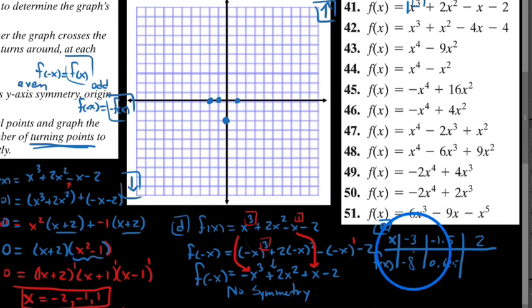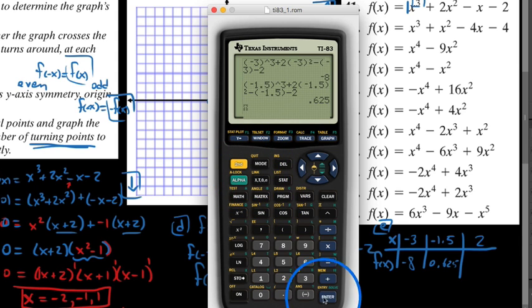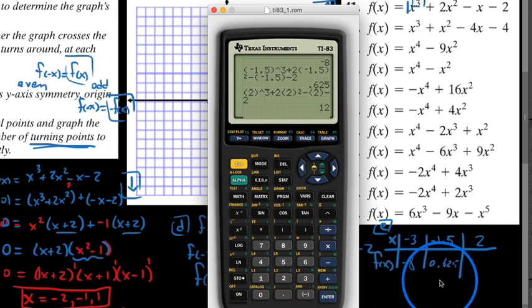0.625. Okay, and that's at -1.5 there. And then at 2 here, let's plug in 2. I'm not keen on typing all this in again, so I'll hit second enter. And this time I'll go back up here, and I will put 2, and then I will hit delete, delete, delete to get all that out. So we'll hit 2, delete, delete, delete, and then we'll come over here and hit 2, delete, delete, delete. And then I'll hit enter again and we get 12.